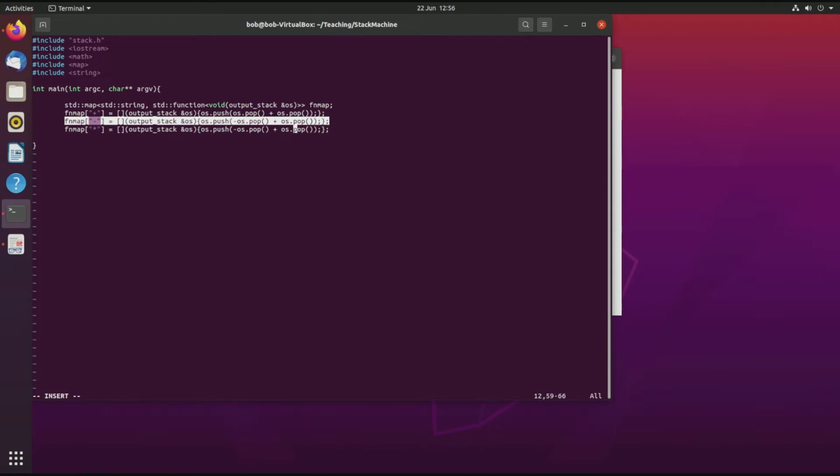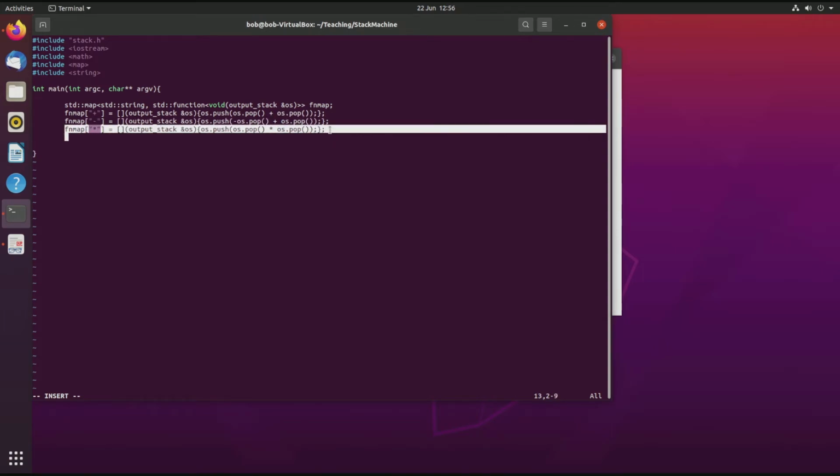Okay, I'll then do another one of these map things for multiply, which now really is as simple as doing that times that. And unfortunately, I couldn't think of any clever way when I was looking at this for doing divide. So I will in here create two floats. I'll first of all create the denominator, which I pop off, and then the numerator, and then I will push on the result of the numerator divided by the denominator.